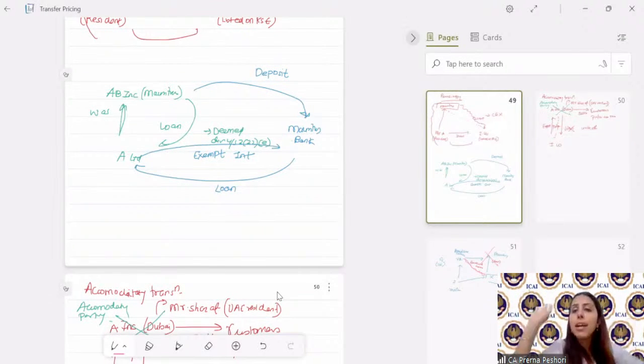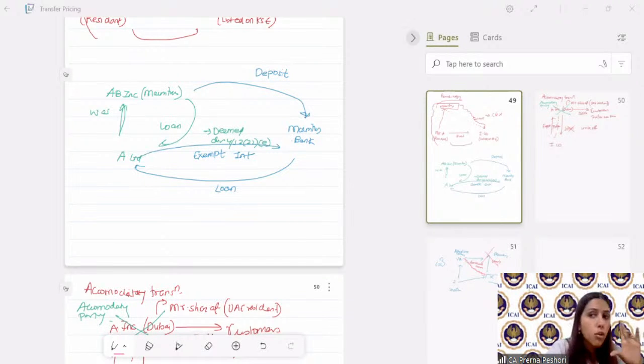Similarly, here it will be assumed Mauritius Bank never existed. Then ABINC, if it would have directly given the loan, what would have been in effect? Deemed dividend. Okay, tax it. So what will GAR do? GAR will disregard, combine or recharacterize any step or whole of the impermissible avoidance arrangement. It will treat that the impermissible avoidance arrangement has not been entered into ever. It will disregard any accommodating party or treat the accommodating party and any other person as same. It will reallocate the income and expenditure. It may reassign the place of business, place of residence or place of asset. It can look through any arrangement and disregard the entire corporate structure. So GAR is reinforcing the substance over form approach.